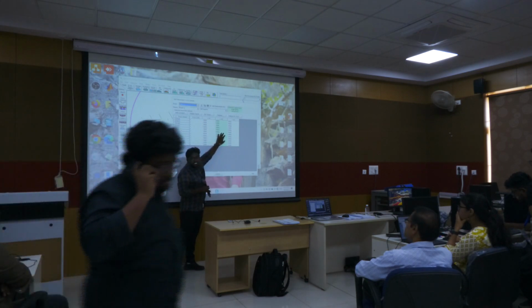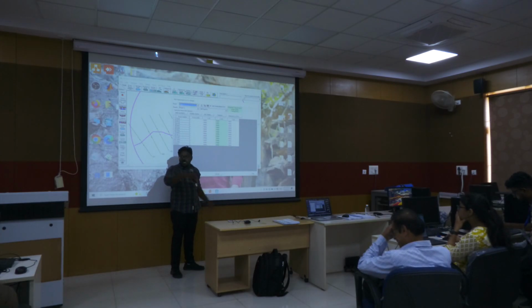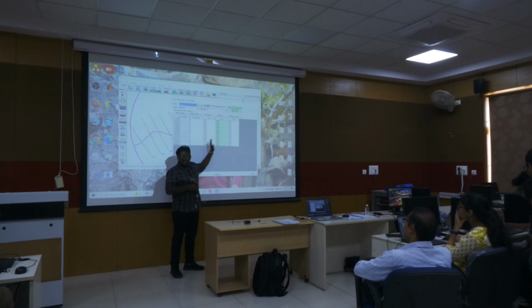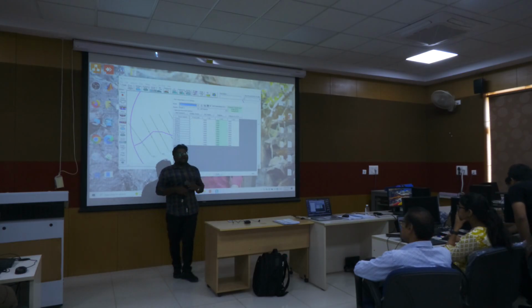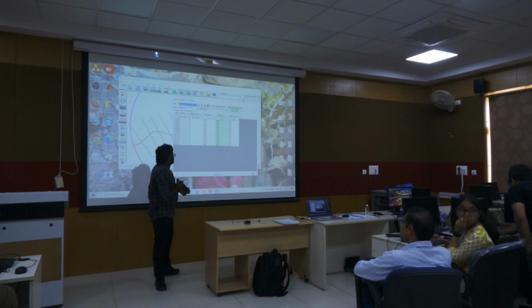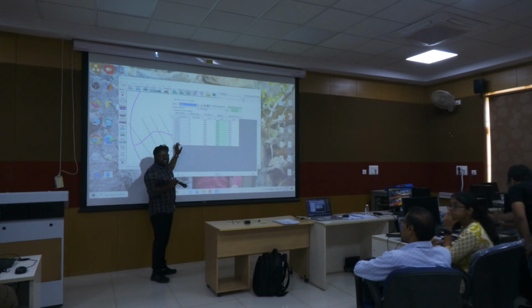This N2 is nothing but the main channel. So what is the roughness coefficient value in the main channel at all the cross sections? N1 is the left bank, N3 is the right bank. These are cross sections from upstream to downstream.